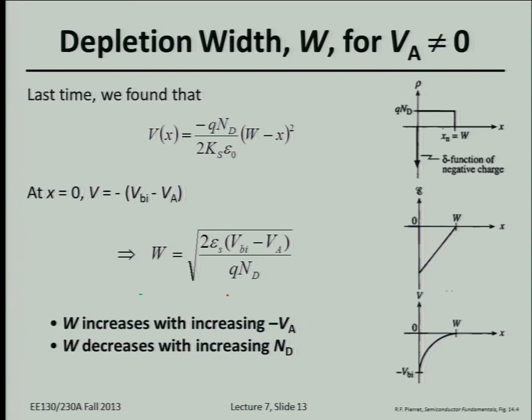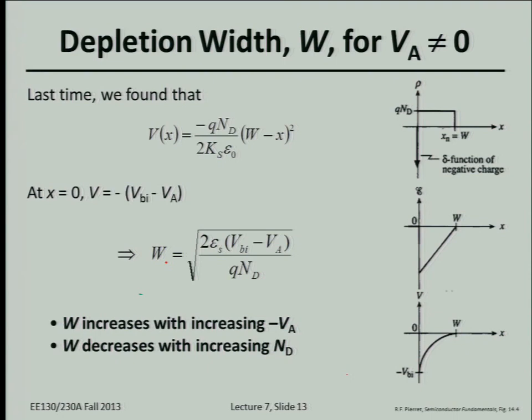Qualitatively we can rederive this, but remember the equation earlier: the depletion width is proportional to the square root of the built-in potential, but it's really the square root of the total voltage dropped across the silicon. So now that's VBI minus VA for the more general case. It's the exact same equation as before, but the total voltage dropped across the semiconductor in the general case is VBI minus VA. Okay? Any questions qualitatively about this?